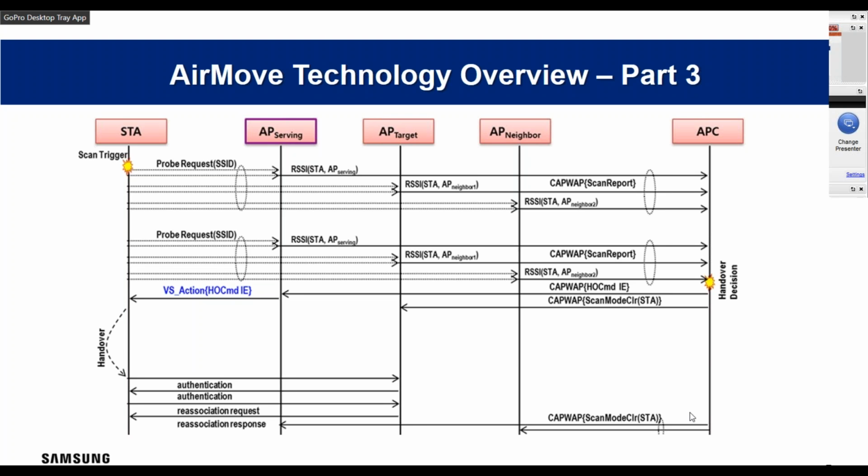So as a controller, I turn around and send what is called, as you can see, the handover command, HOC, informational element. And again, we borrowed that from the LTE messaging, so the lingo is very LTE specific. The action frame goes to the station, and the station receives this HOC, or handover command, informational element, which instructs it to not scan anymore and go ahead and connect to the target access point. Well, it does that same procedure.